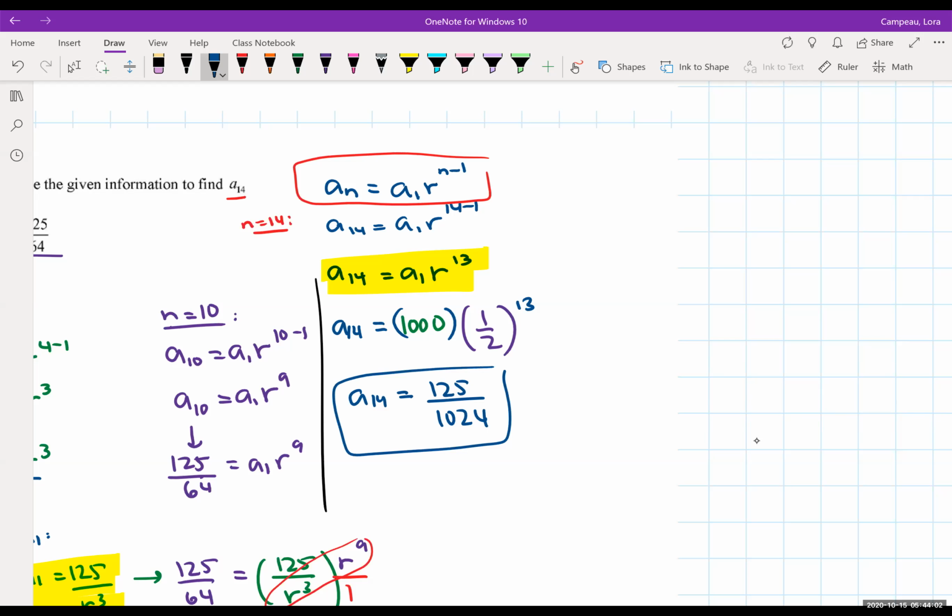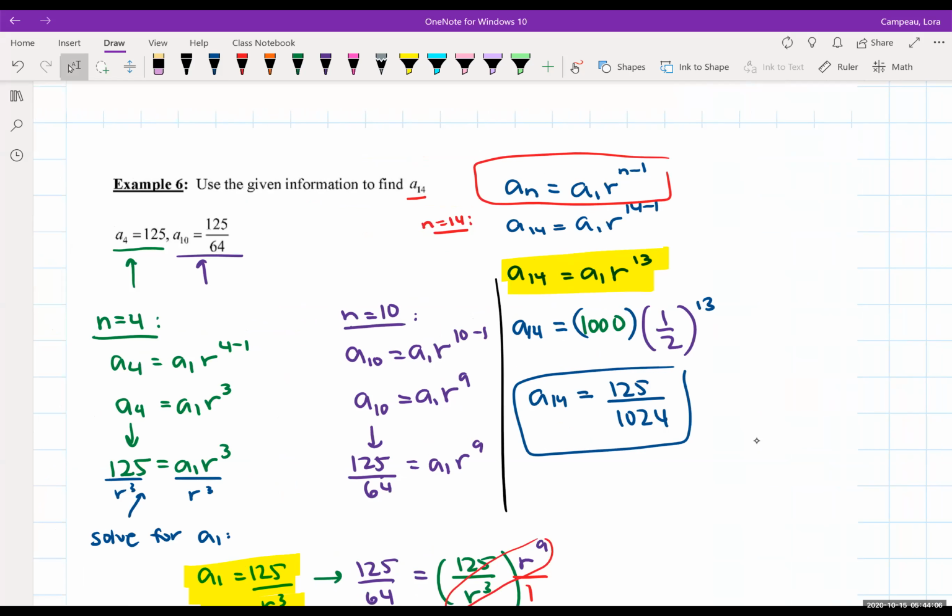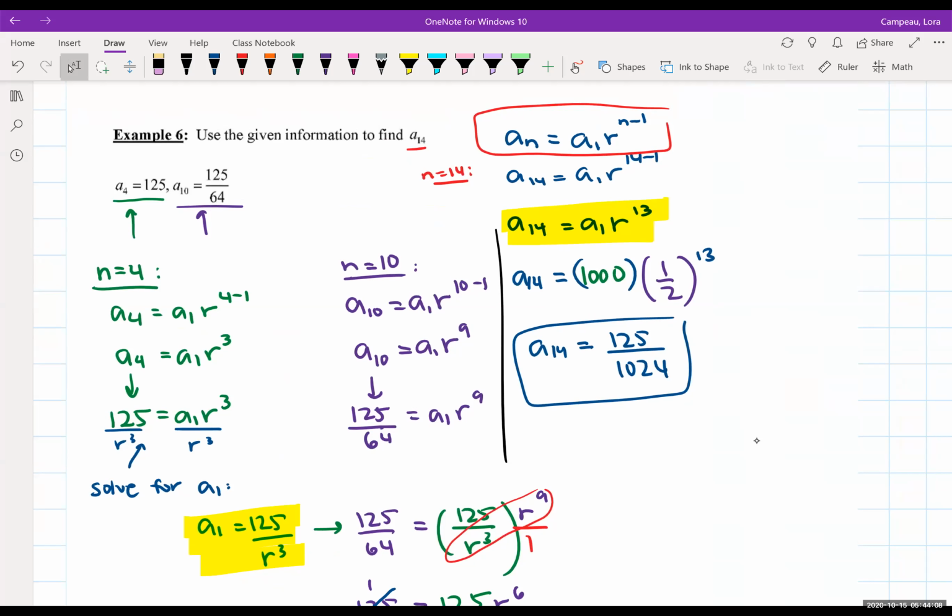And so hopefully by seeing this example, you don't get too intimidated when you see fractions. We can work with them. We definitely have the experience with this, and our TI does help us out along the way. So the best way to get better at these is to keep practicing, do a few more homework problems, and I will see you in the next example.